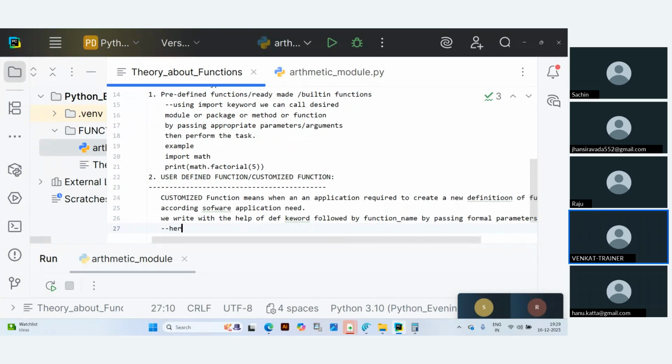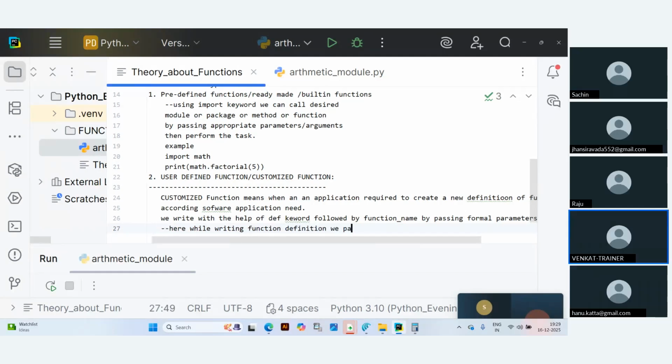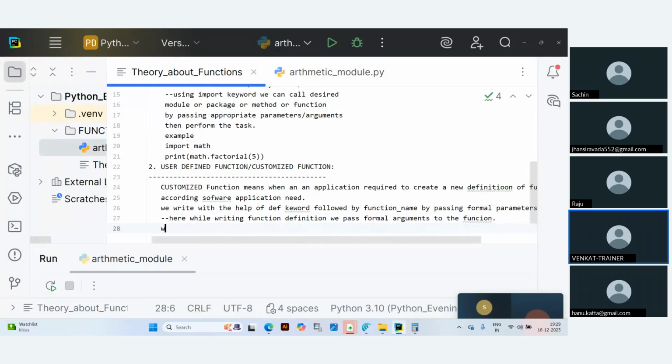Here, while writing the function definition, we pass formal arguments to the function, and when someone calls that function, they pass actual parameters.